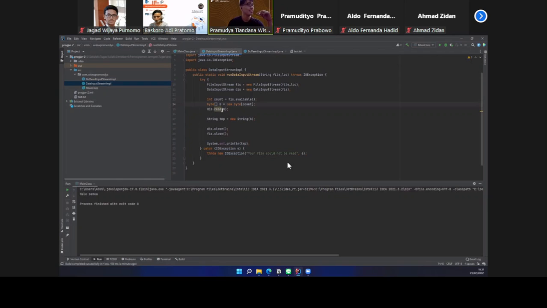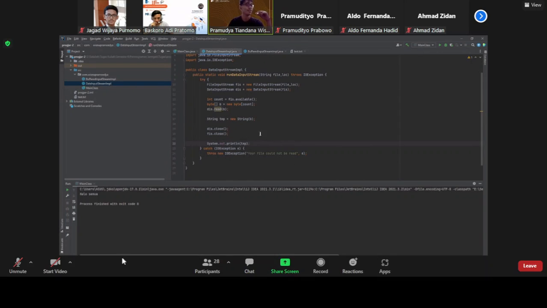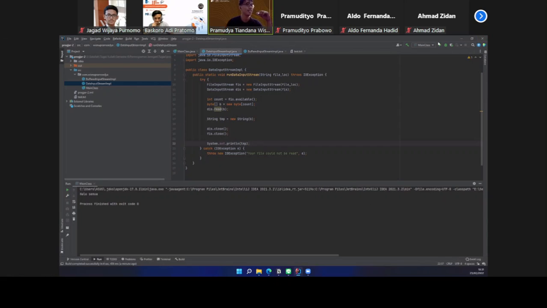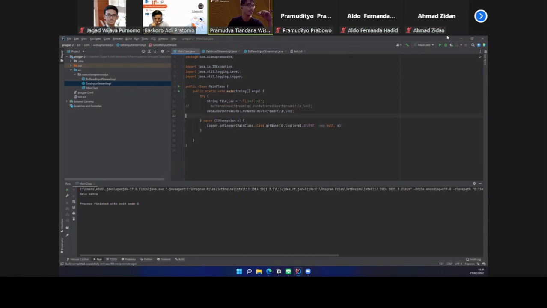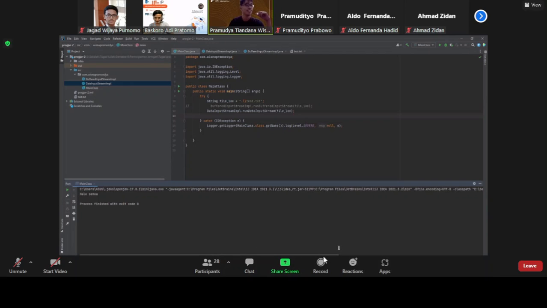And after that, the array of bytes will be cast into the temporary string, and after that we close the data input stream and file input stream and show the temporary string in the terminal. When we run this again, yes, actually it is almost the same output as before. Okay, maybe that's my program, sir.